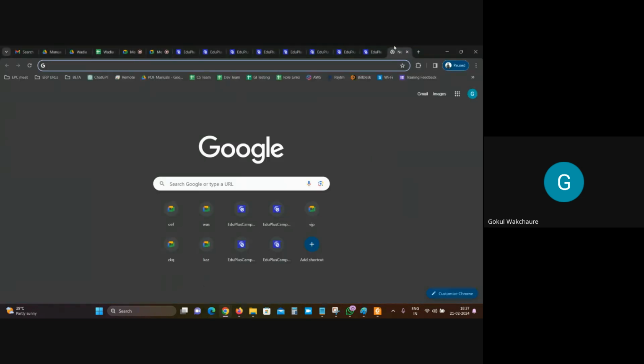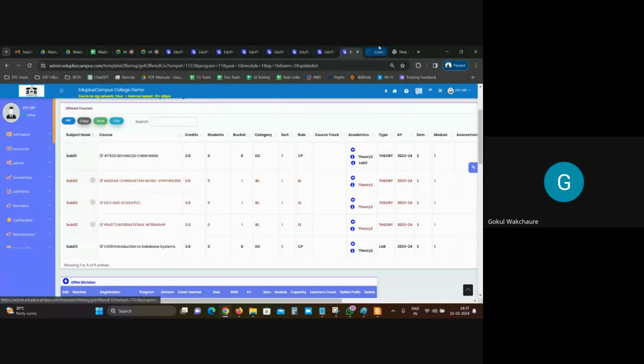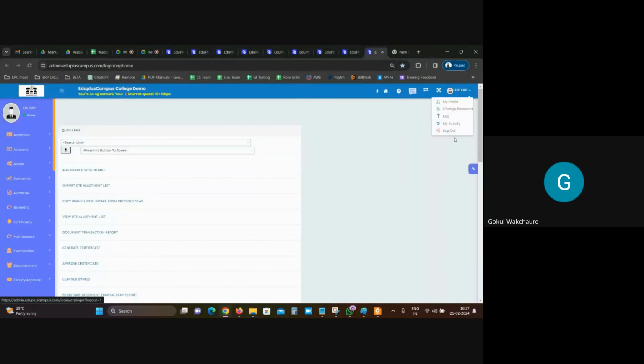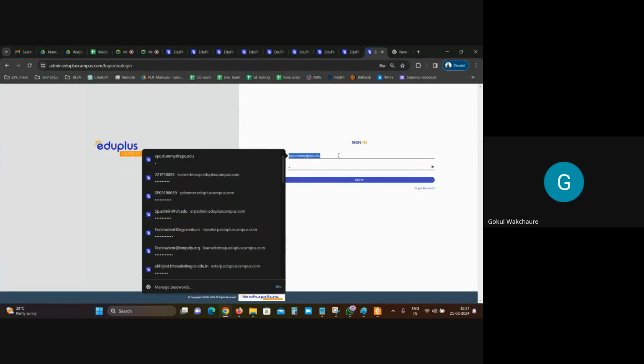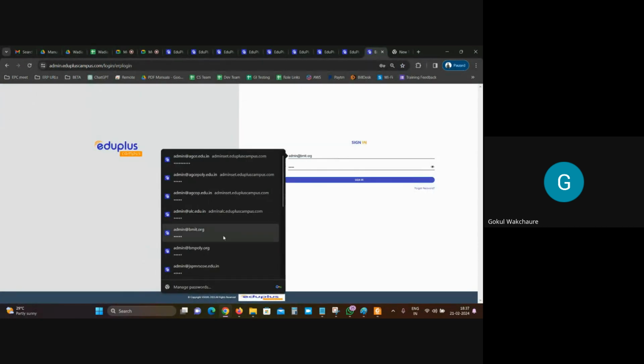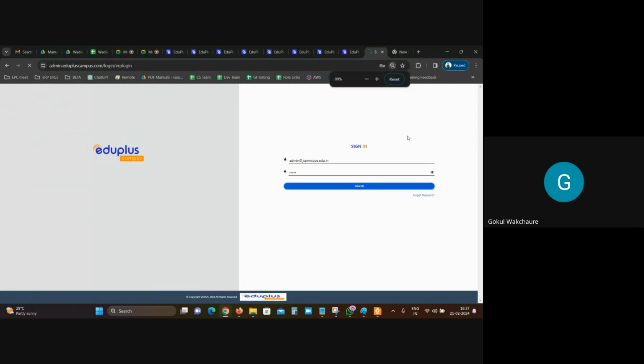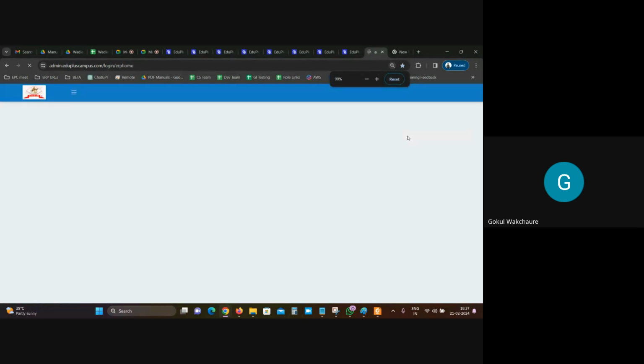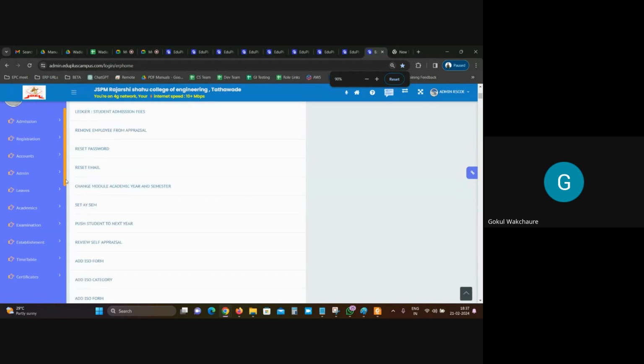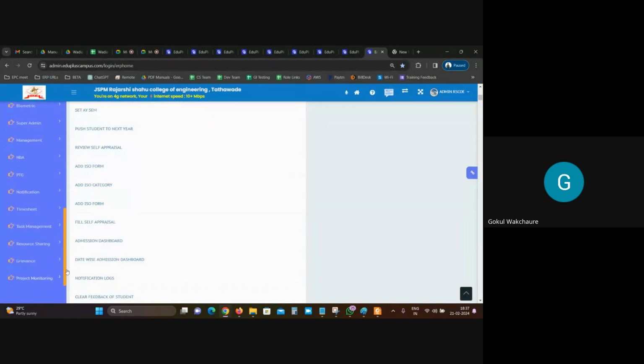I'll just log in here itself. That is actually the number of hours that you are going to attach to the subject depending on the number of hours mentioned in the syllabus.